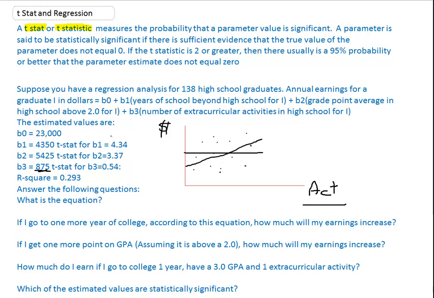Now, so that's what t-stat shows us. If these numbers are two or greater, there's a 95% probability or better that the parameter estimate does not equal zero. So this one may very well equal zero. It doesn't mean it absolutely equals zero. It just means we can't be very confident that it doesn't equal zero.